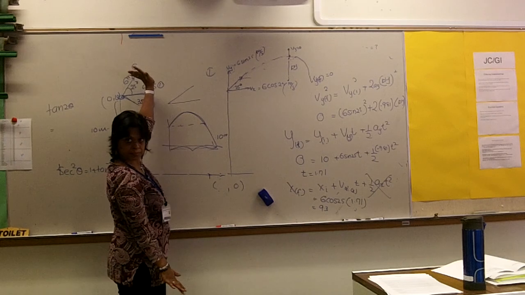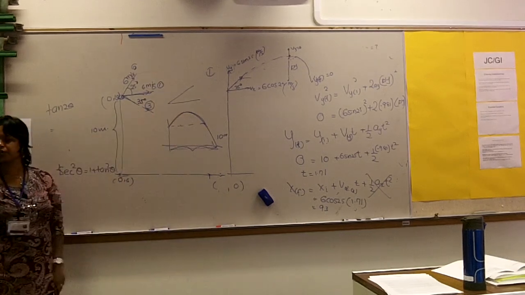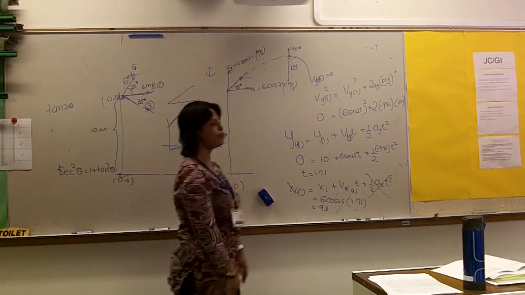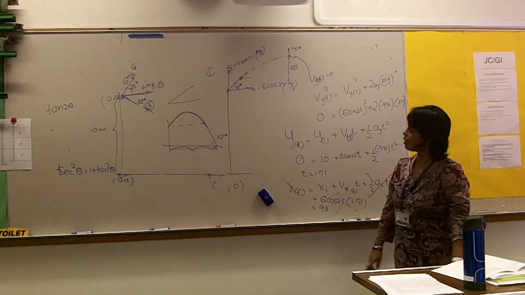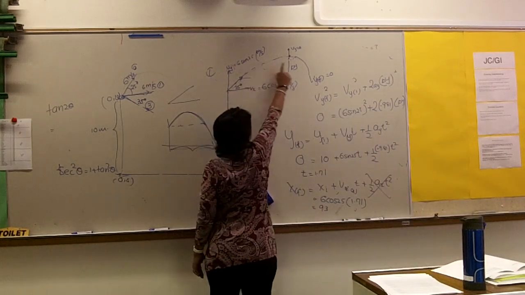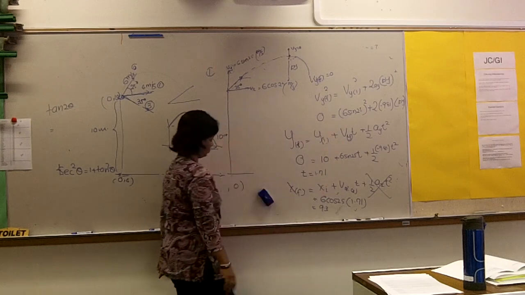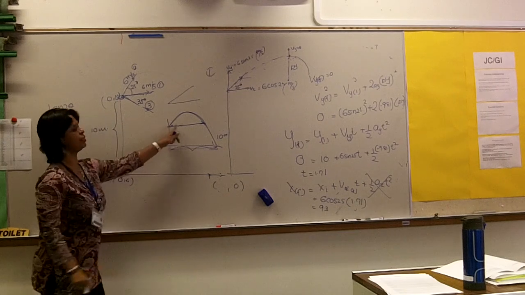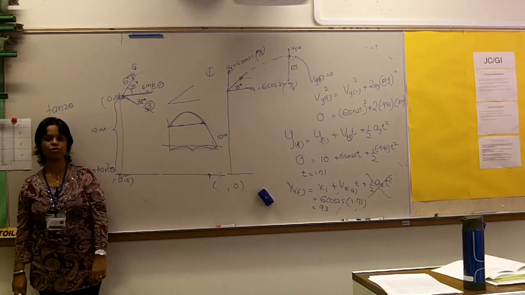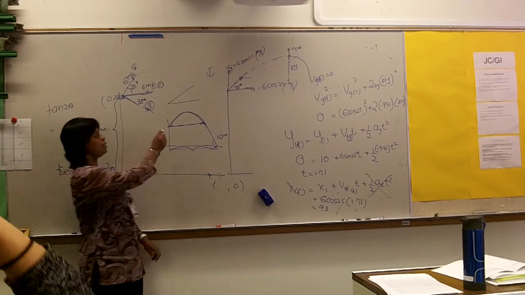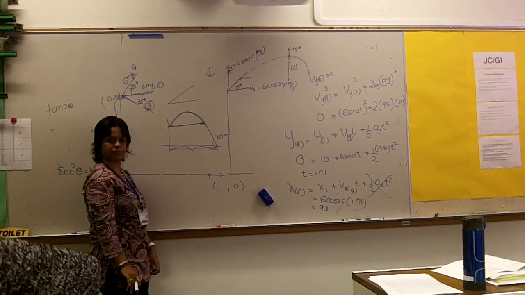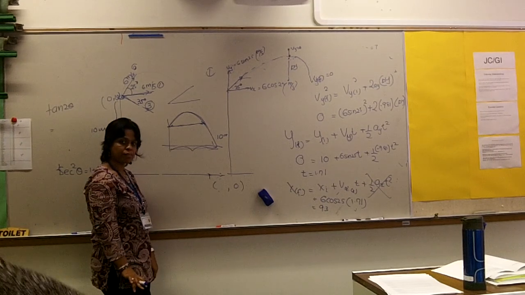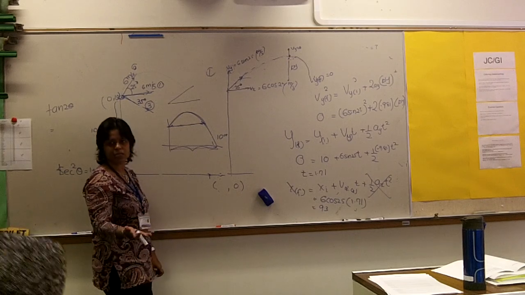In the third one, you can do it without trouble now, can you? Because you are doing the same thing. But I would like to see whether you can find how much time it takes to come to the same level. Time from here to here. So YF will be 10, YI will be 10, both are zeros, right?